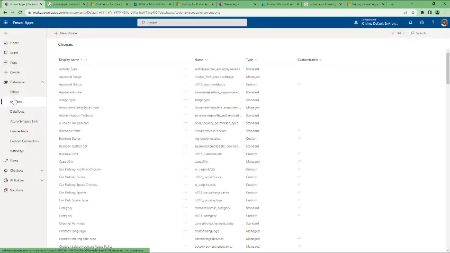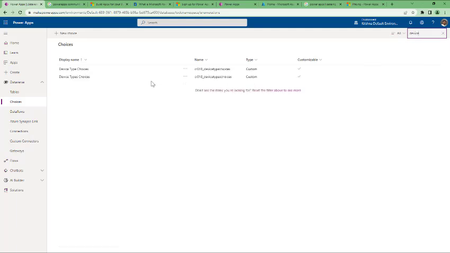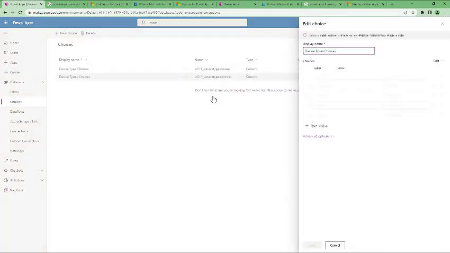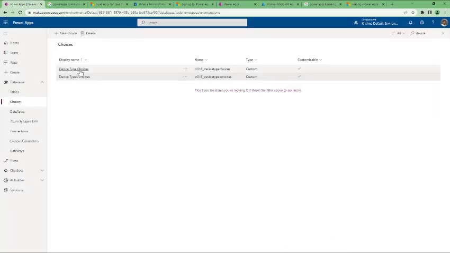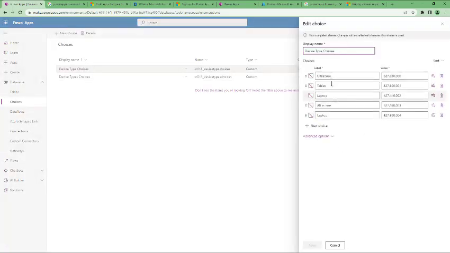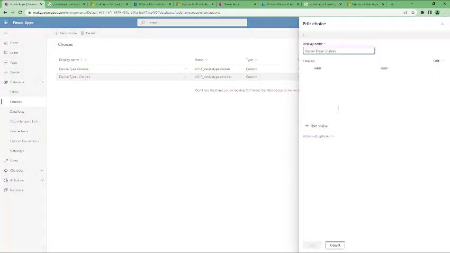When you go to choices under Dataverse and search for device, see this device type choices. This is the one we created just now. If you notice here at device type, you will not see mobile. This is the one we created just now, which has mobile.